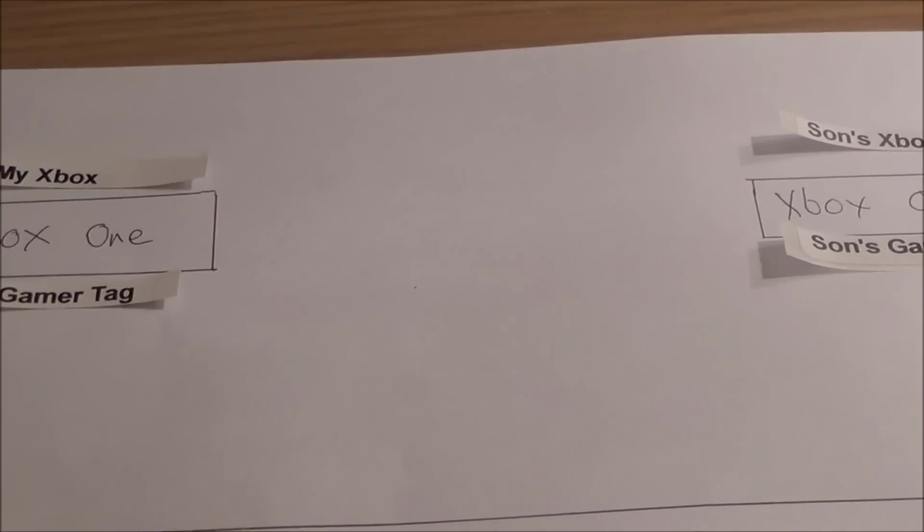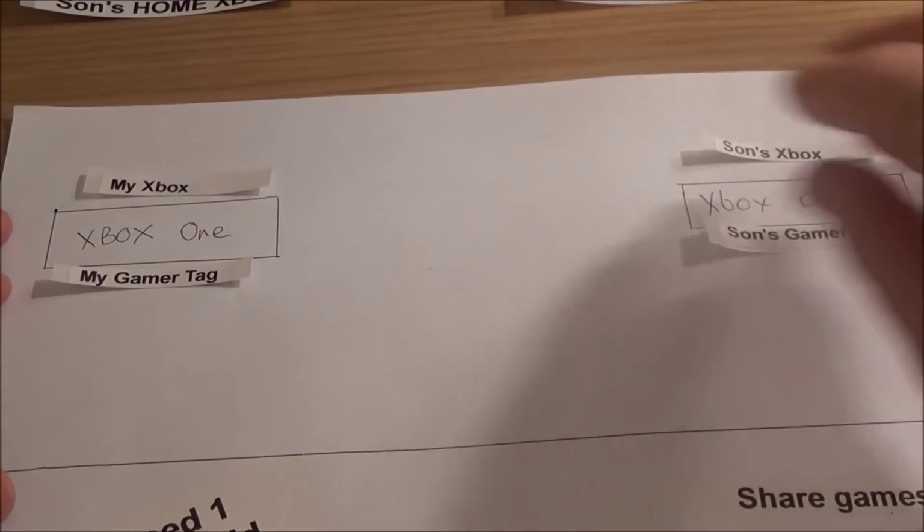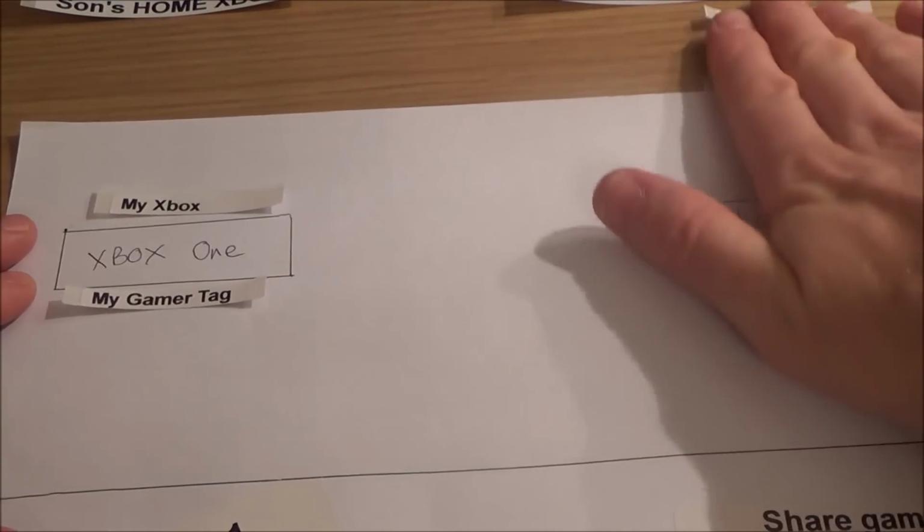Okay, so let's do the diagram to begin with, and then we'll go on to the actual Xbox up there and show you the settings. Right, so if this is how it's always been, my Xbox gamer tag, bought an Xbox One.